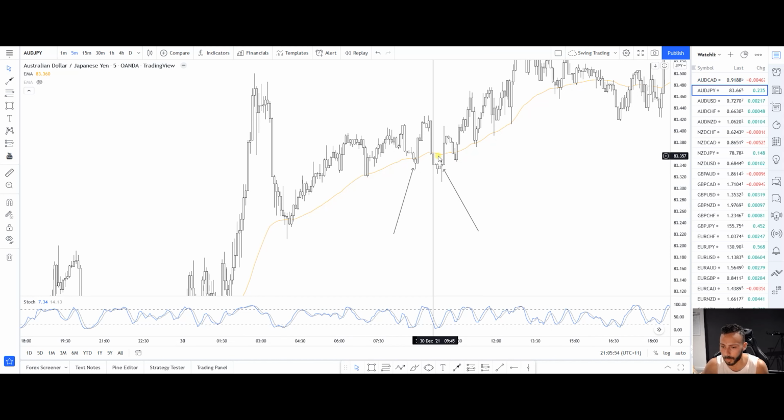Wait for a trend to form. Once a trend is forming, use the stochastic to work out the pullback. Once the pullback has occurred, wait for the lines to cross, and then wait for that confirmation candle. Okay, that's how your setup looks. All right. Now, when it comes to actually plotting the trade we want to take, because we're on a 5-minute time frame, we need to wait for the 5-minute candle to close.